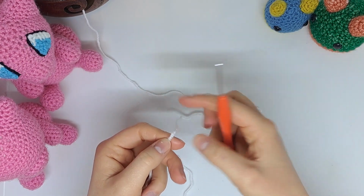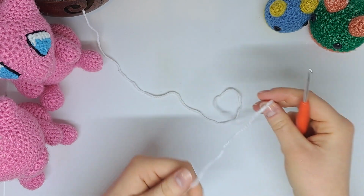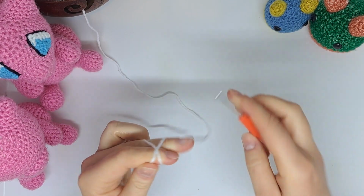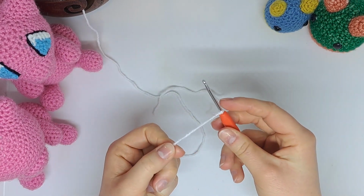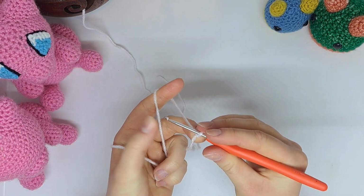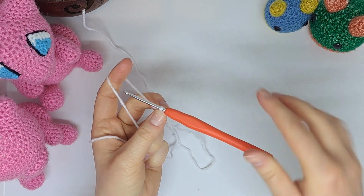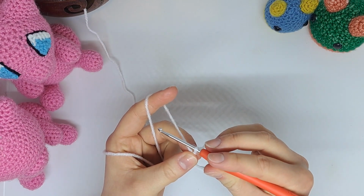We're going to use both of the colours to sew the eye on, so there's no visible stitches when we're working that bit. So to start this, we're going to create a slip knot, and you're going to want to make sure that your tension is relatively tight. The tighter the better, so you don't see any gaps between the stitches, which is another reason why we're using a smaller hook. So to start with, we're going to chain 6.